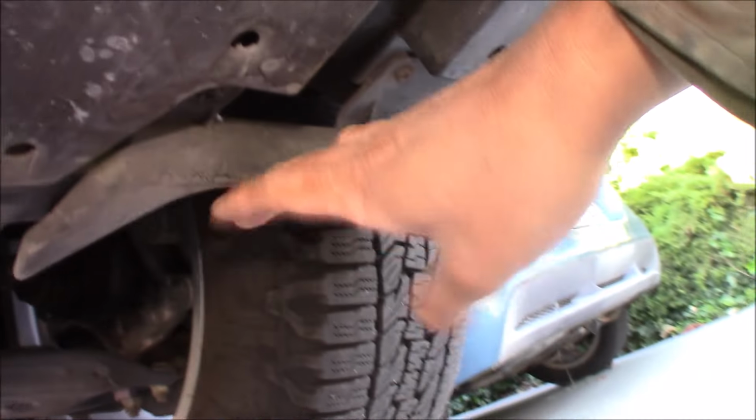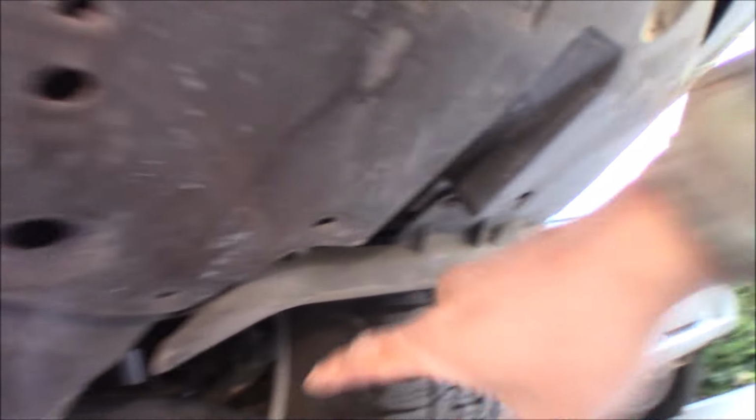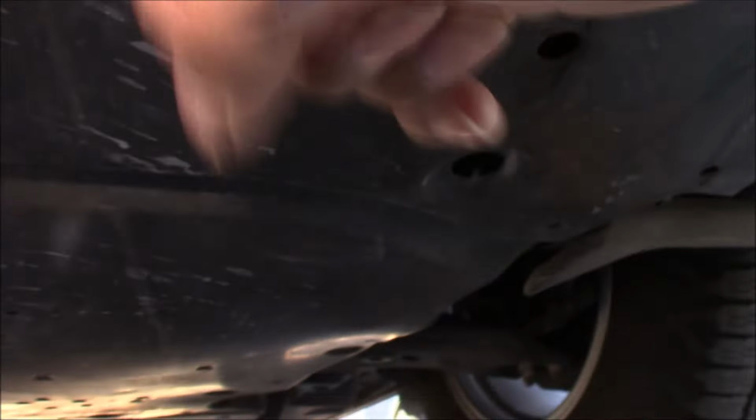Anyway, they designed this in a way where you see this one is touching this, and these are holding the front piece in. This has got to come off, so this will come off, and then this will come off. Because this is stacked on top of this, and this is stacked on top of this. That's why you've got to remove these first, and then remove this, and then remove that. And there's another one here on the side.